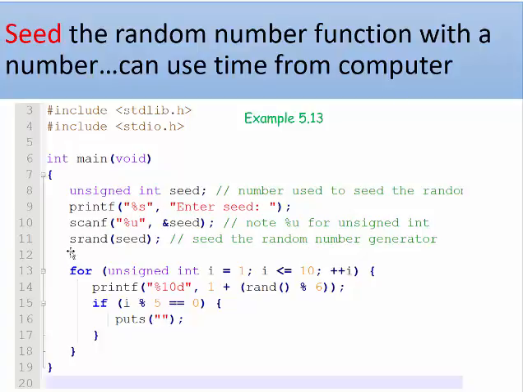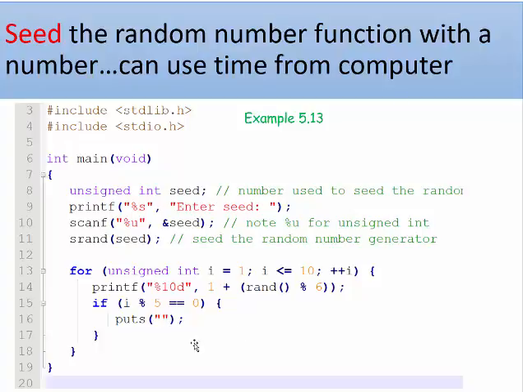The new function is called srand, and srand will seed the random number function, or the random number generator. So in this particular program, I get a number from the user. It's some integer from the user. I store it in a variable called seed, and then I call srand with the argument being the value of seed. And that will seed our random number generator. And now I'll go through and print out, in this case, the first 10 random numbers. And every time I run this program with a new seed from the user, I will get a different result.